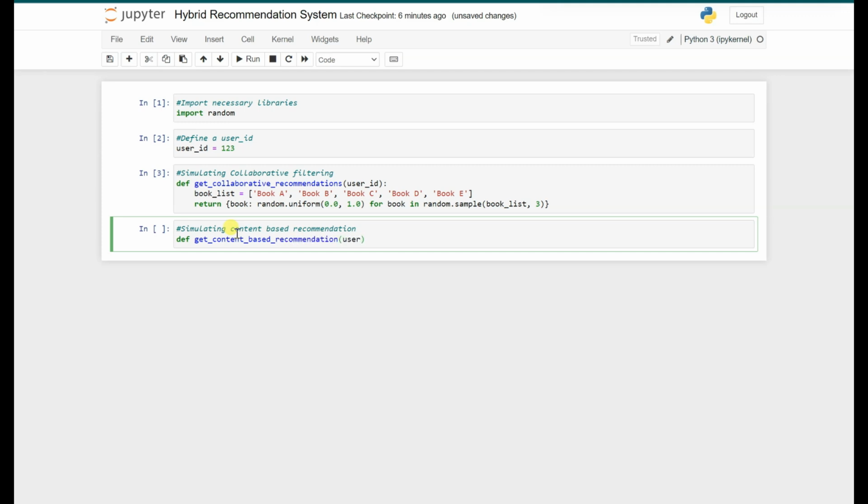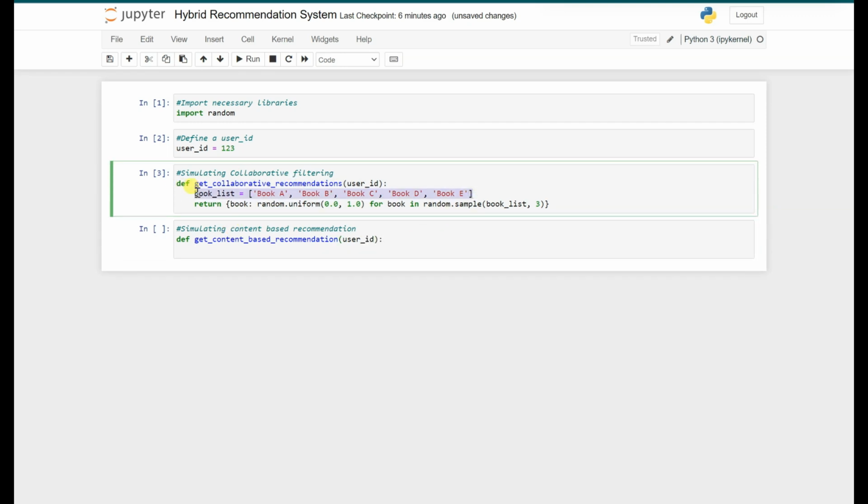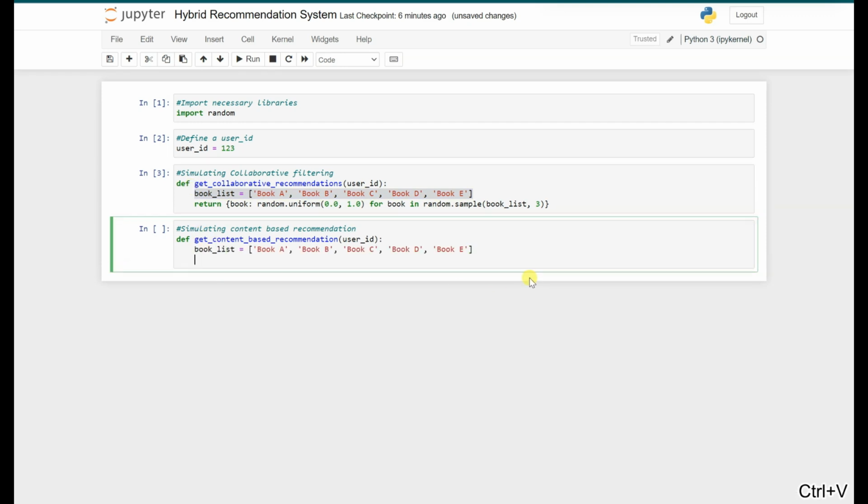Again, it will take only one argument, that is user ID, and let's use the same data set, book list, and we'll return this thing.